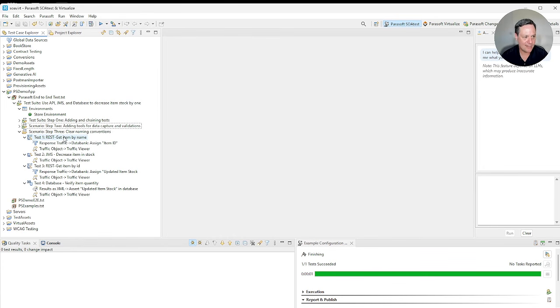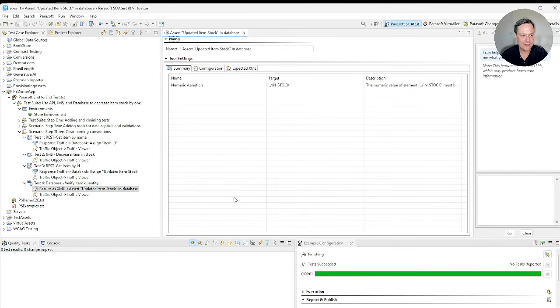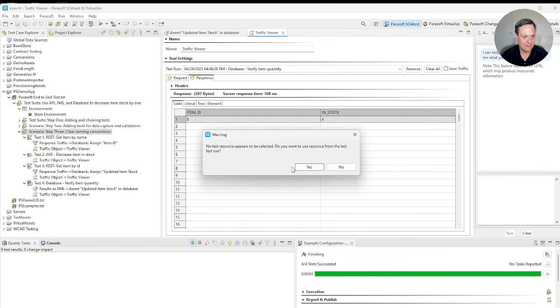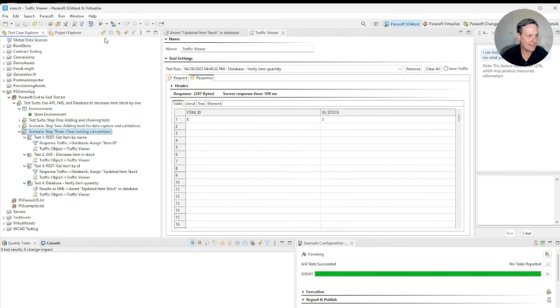And that's exactly what I did. I gave everything meaningful names, identifying what variables I'm grabbing, and finally checking that the database has that final stock. And if we want to run it right now, we have 0. I'm going to reset it really quick. And then I'm going to run it a few times. We have 4 stock there. Keep running it. It goes down to 3. Everything's looking good. And now I have an end-to-end scenario that's repeatable in an automated fashion.